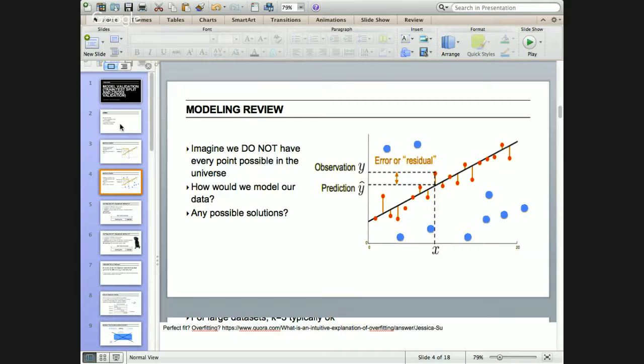So given that we are always going to have future out-of-sample data, pretend like we only have the red points again. We don't have the blue points yet. We're going to get those eventually. But for now, we have only these seasons, we'll say, of hockey data. Can you think of a way that we could simulate out-of-sample data points? We only have the red points. The red points are not descriptive of the entire universe of outcomes, but we want to build the best model we can.